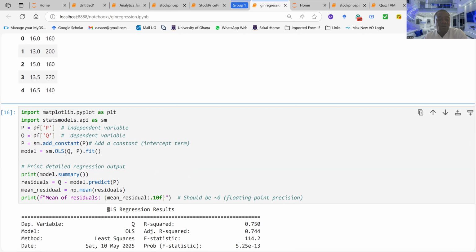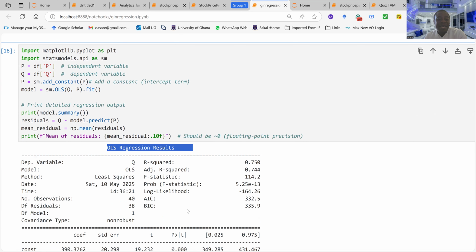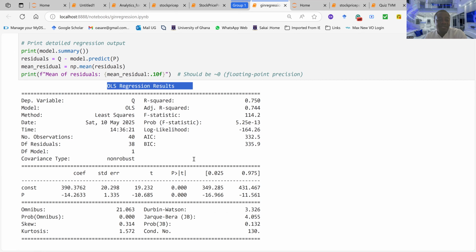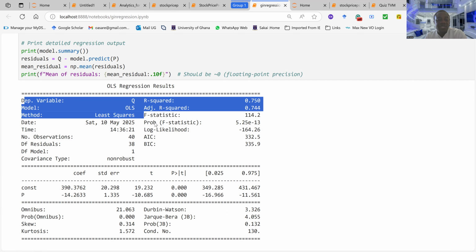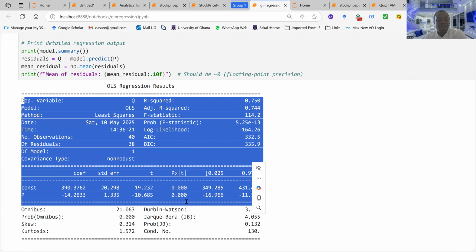So this is an entire OLS result here. It has several things, okay? In our next meeting, we shall look at these several things. But it has a lot of things, the dependent variable, the independent variable, everything is here. But more importantly, look at the command I gave. We commanded it should give us the mean of the residuals. And we normally say that the mean of the residuals should be what? Should be 0. And this is actually 0. So it means that we have satisfied the regression assumption.